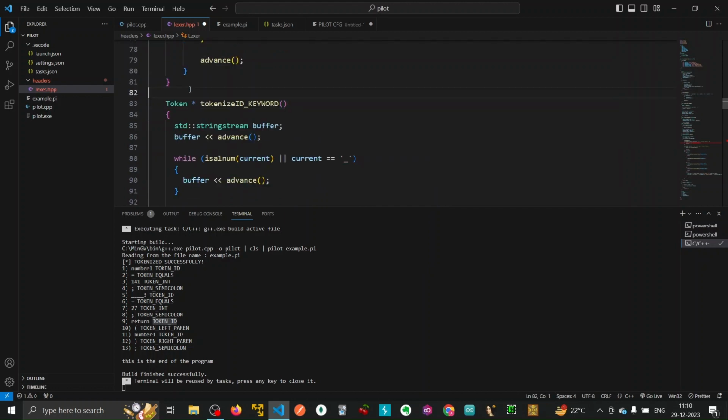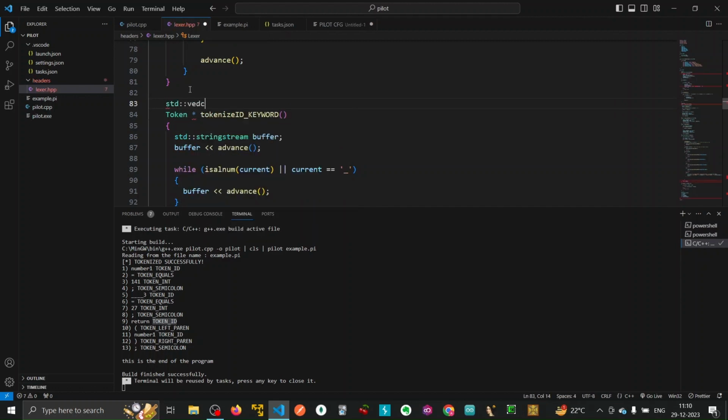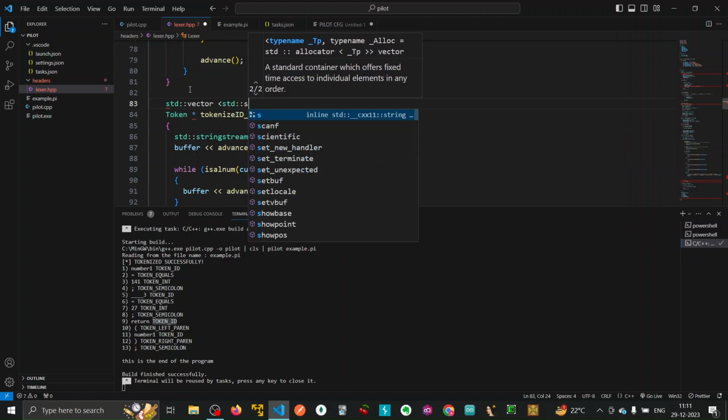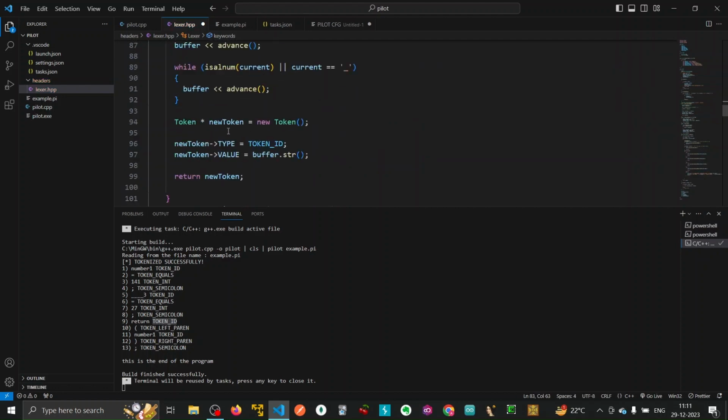Now let's first define a series of keywords. We'll use a vector of string, and call this keywords, and this would be return for now, and let's also do print. We could just use a ternary operator over here.